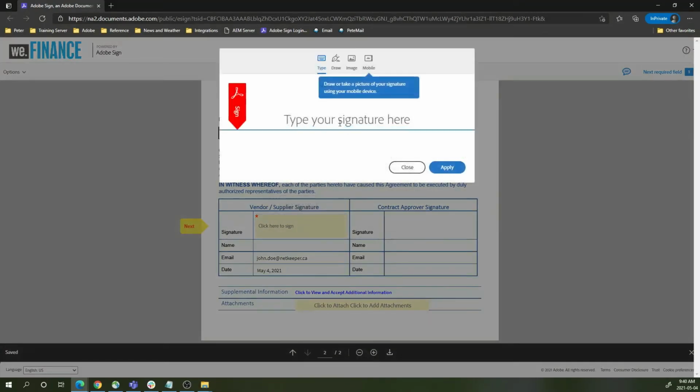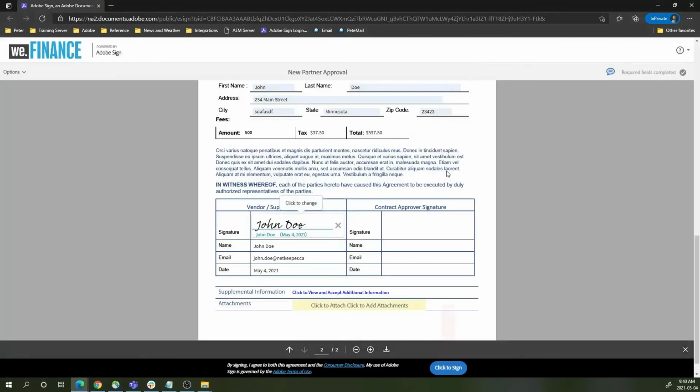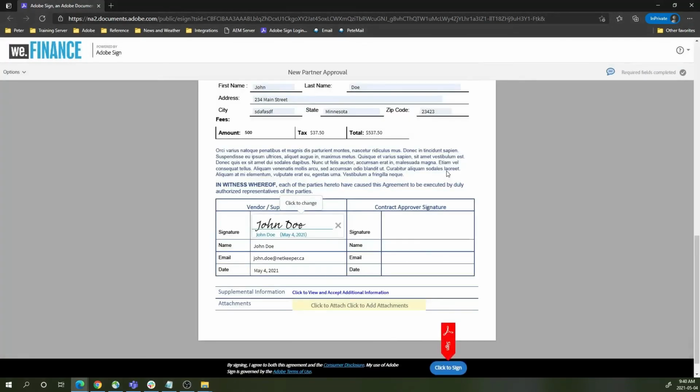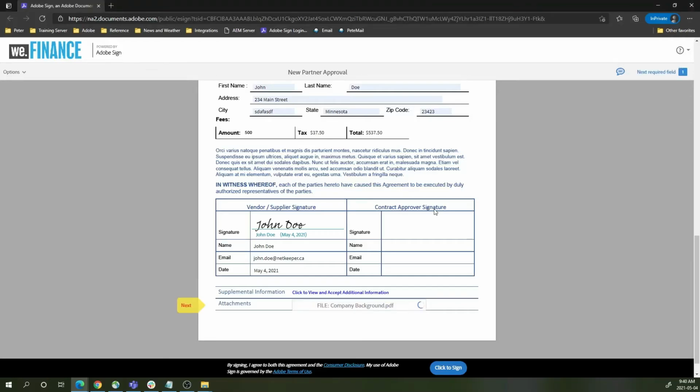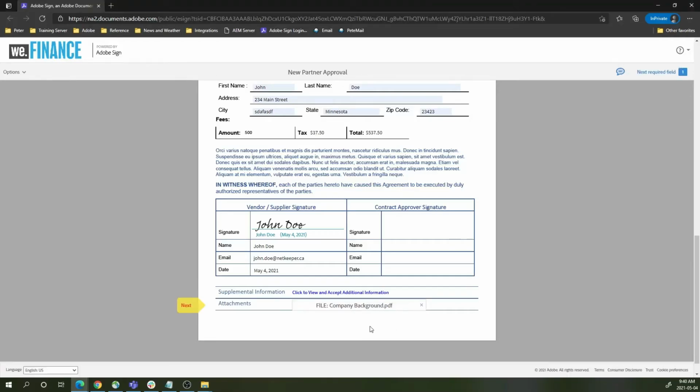Now, one of the things that John might also want to do here is upload some additional documentation from their company, whether it could be tax documents or, in this case, maybe a company background as well. So here I'm going to click on attachments, and we're going to go grab an attachment that he can add to this package here.